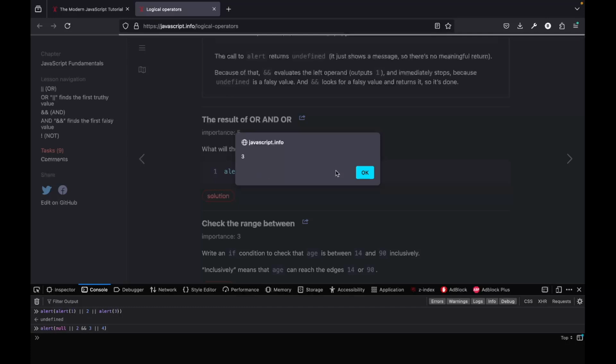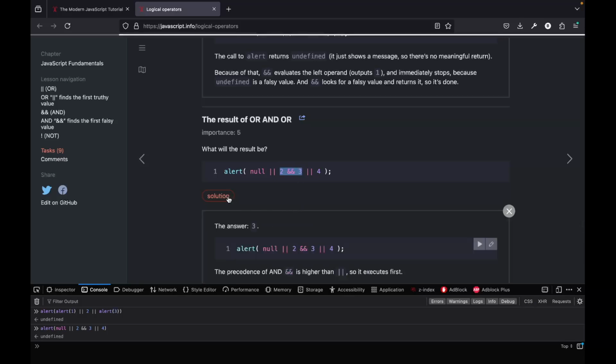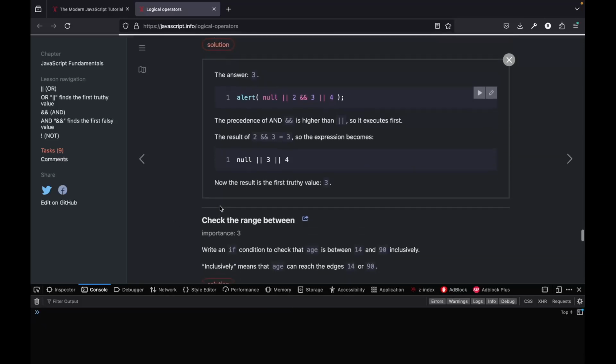Oh, interesting. Okay, so that's kind of cool. So this ran first, and since it was a true value, and since the ORs are just looking for the first true value, that gets returned. Okay, so the precedence of the AND is higher, so it executes first.